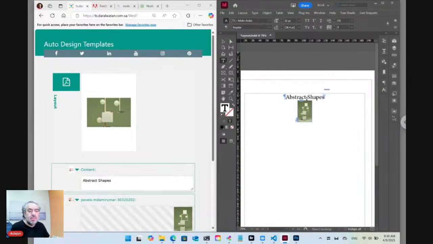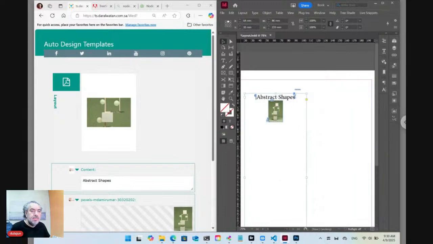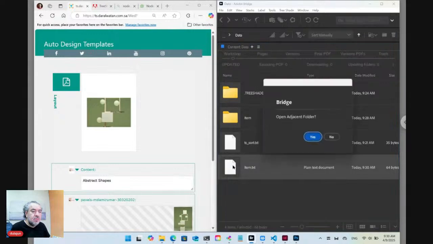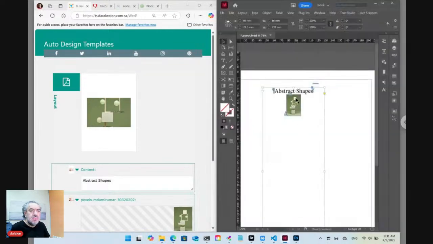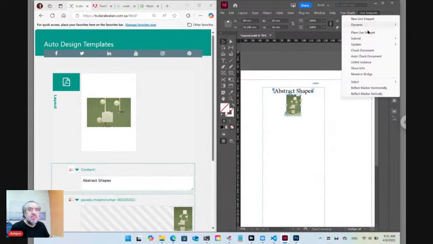Okay. Now the image and the text are placed together. I can write here instead of 20, I can write 100%. This will make the photo fit to the width of the text frame.